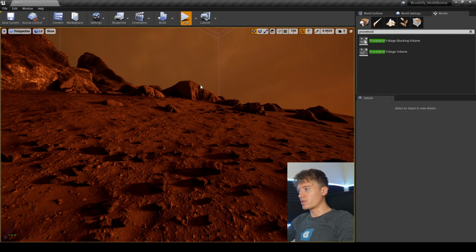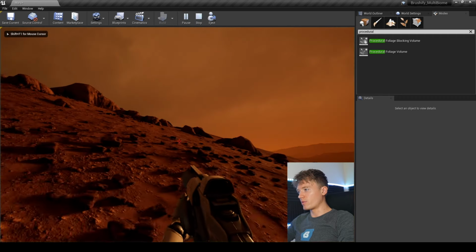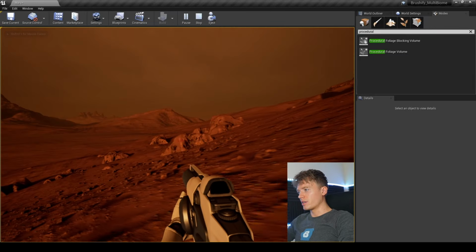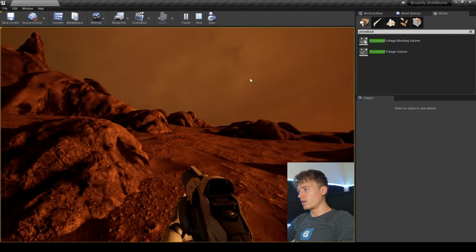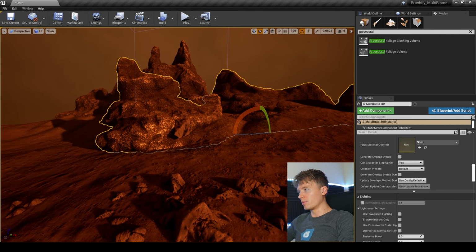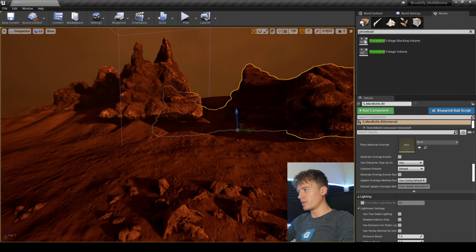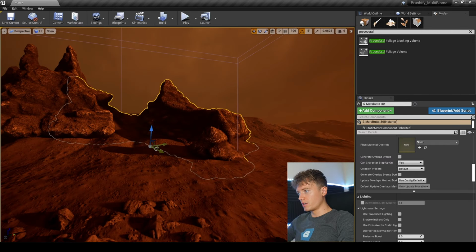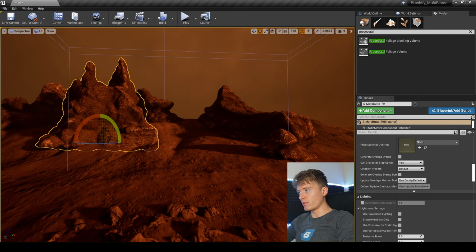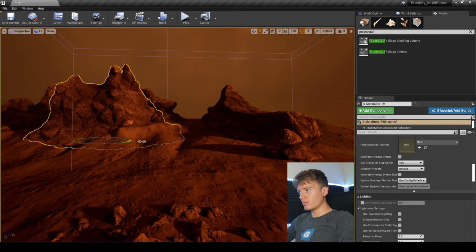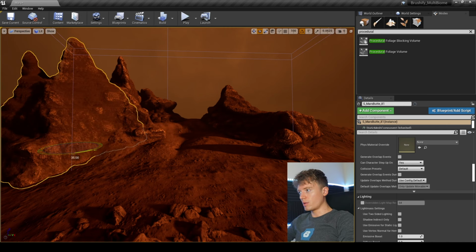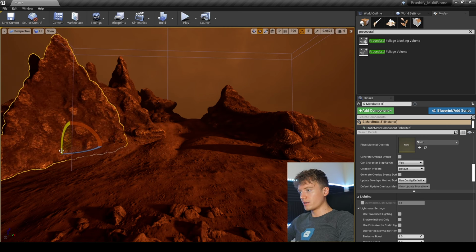and start running around. So now we've dressed this little area up, we can run around and see how it looks. And of course this is maybe a little bit boring. Maybe we want to spice it up a little bit. We want to move around some stuff. Maybe we want more interesting looking rock formations here, because that is quite a boring one. Let's maybe spice it up. Move that one here. Maybe we make one like this, a bit narrower.